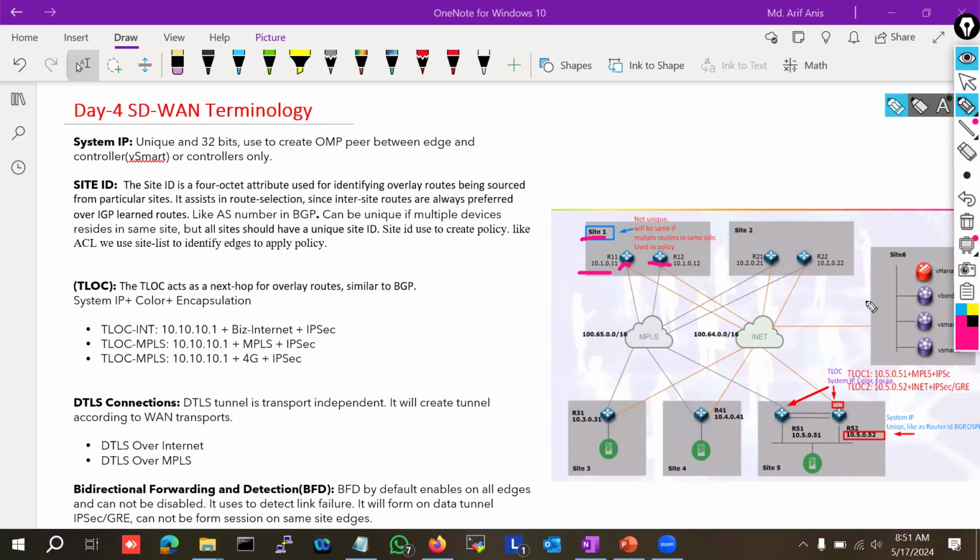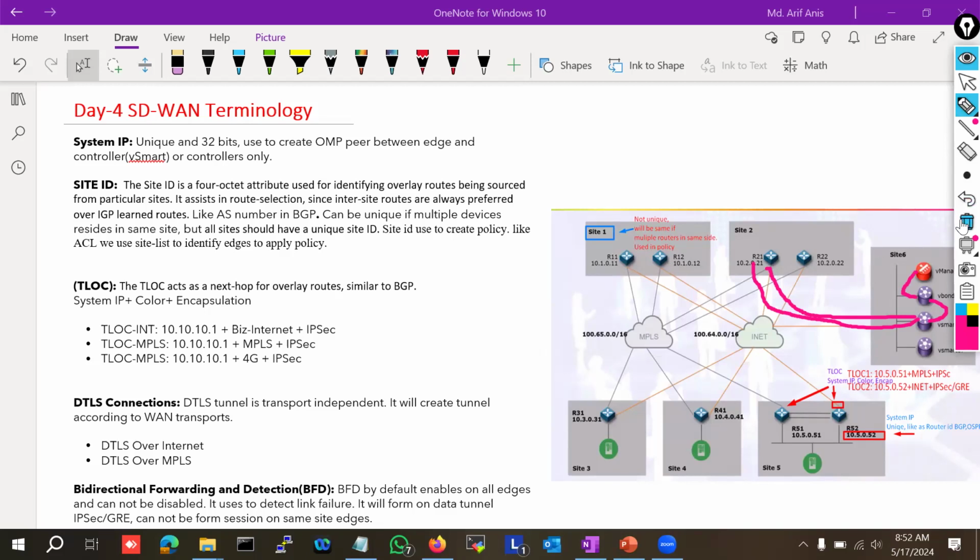It will help to form the DTLS tunnel between the vSmart and these edge routers. It will also form a tunnel between the controllers as well, to form the DTLS connections.